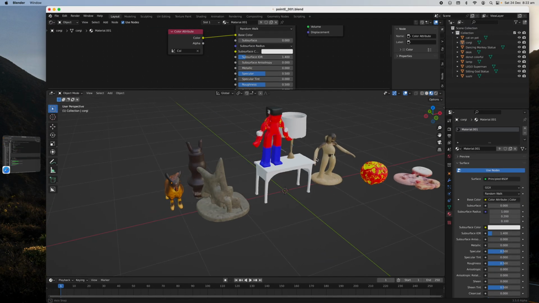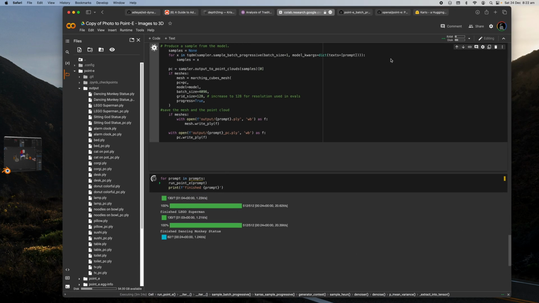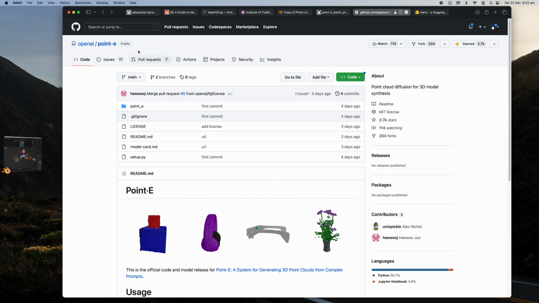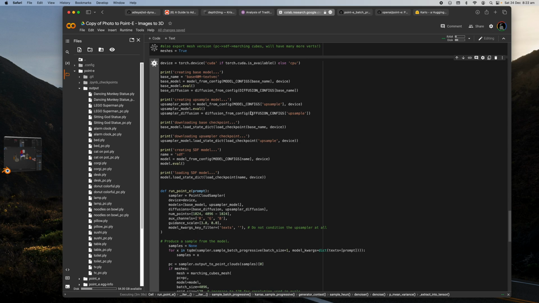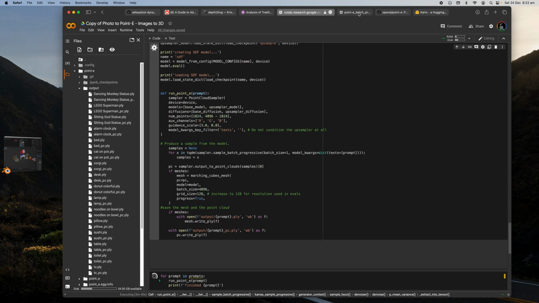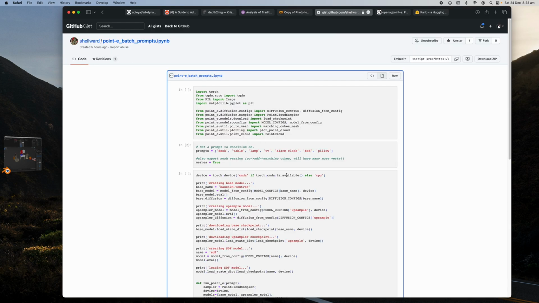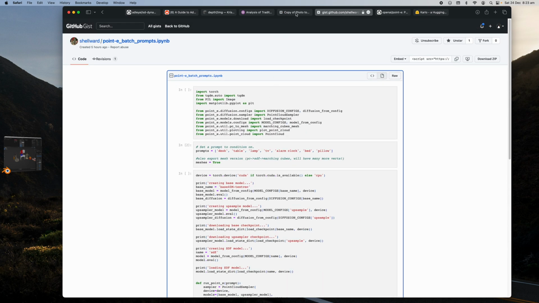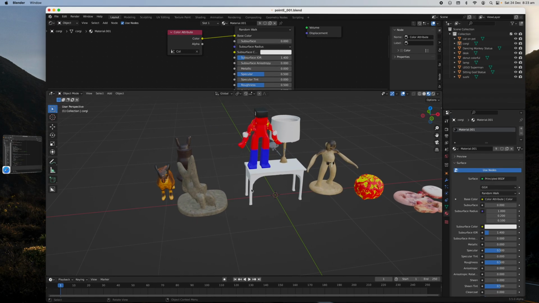Anyhow, this is something that you can do quite easily yourself. So from OpenAI Point-E, if you want to run this, you go to the One Little Coder YouTube and get the Google Colab. If you want to do the batch, you use this GitHub from Shellward. Okay, this is the whole code. And you can get this kind of output at the moment.